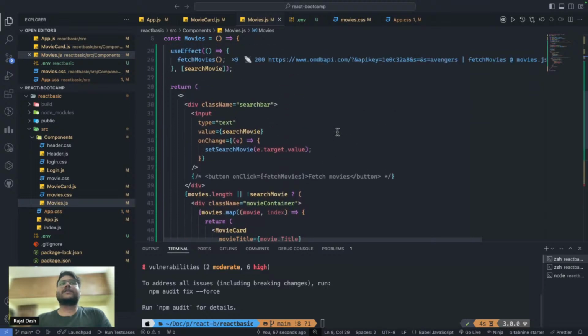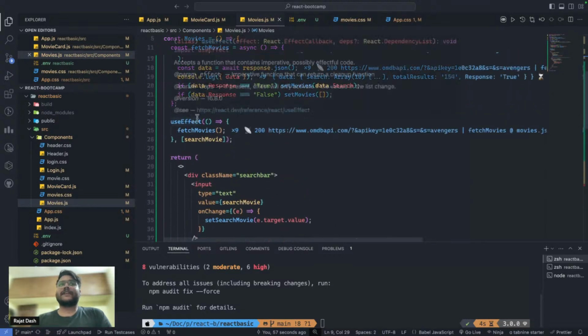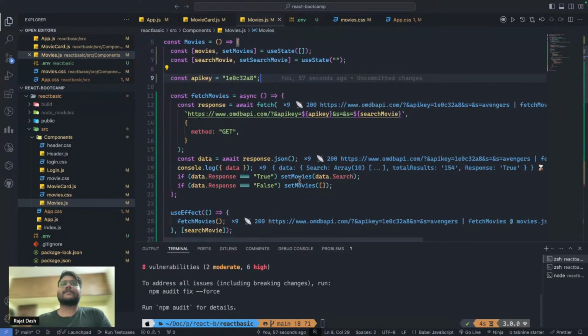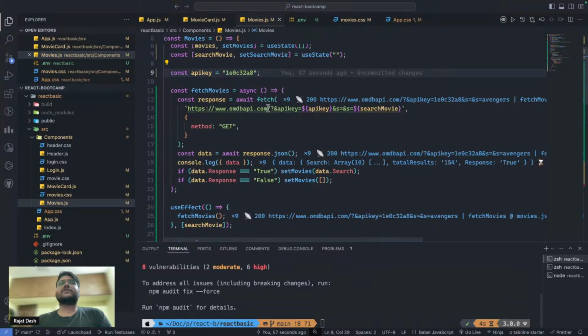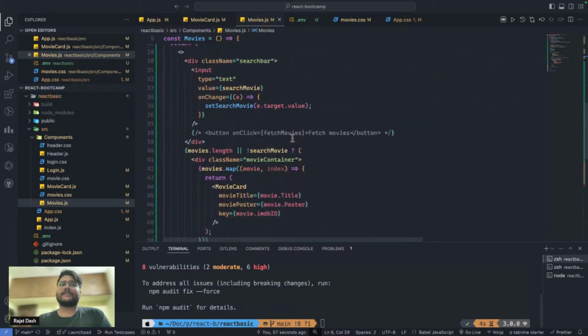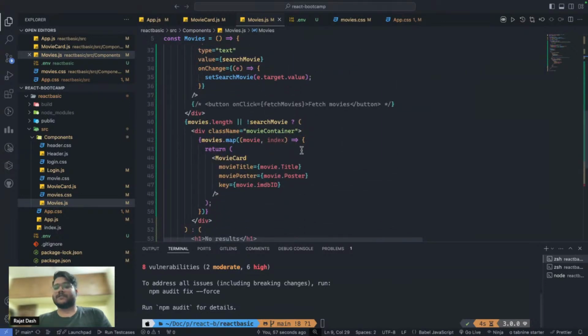We have also learned how to use useEffect, how to hook into side effects such as fetch or setTimeout, and how to fetch data from APIs, present it on your web application, and map that data.